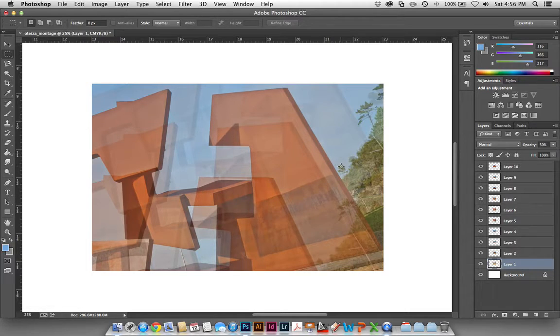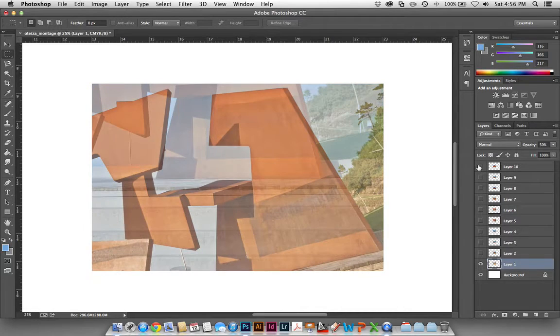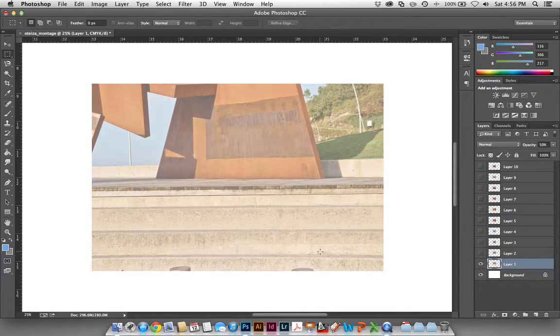For our purposes, though, I'm actually trying to reconstruct the image that I saw, if you will, the sort of visual piece, the sort of tension I was talking about upon arriving at the sculpture. So instead, I'm going to go back and you see on the left-hand side here, the sort of eyeball being on, layers actually on and visible, right? So I'm actually going to turn off layer 2, layer 3, layer 4, and so on. And basically everything except for the background and layer 1 will be off.